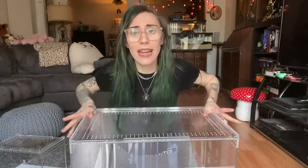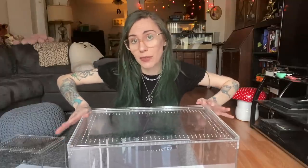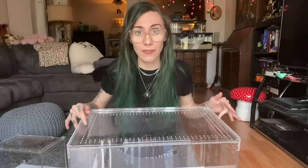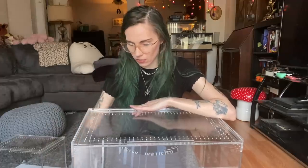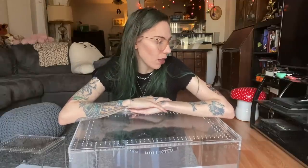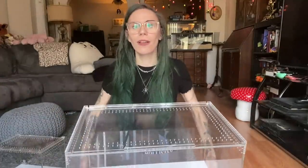Now I will say this is not going to be my toad's permanent enclosure because although it is giant and I can't think of a tarantula that wouldn't fit in this as an adult, the smooth-sided toad is supposed to have 24 by 18 by 18 or something. This is 12 by 12 by 20. It's just slightly off by a few inches. And since it's not an adult yet, it's fine. But as an adult, we will be upgrading it to a giant bin enclosure. Not sure if I'll make a video about that. We'll have to see. But in the meantime, for this video, let's put it in here.